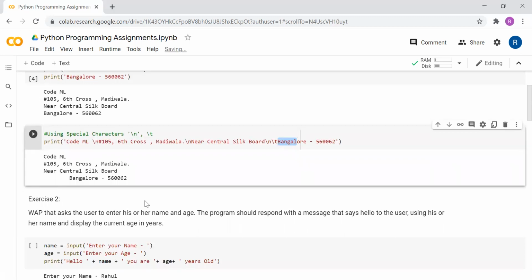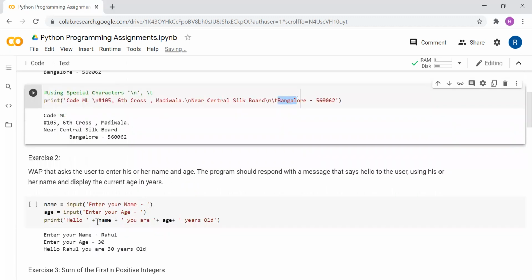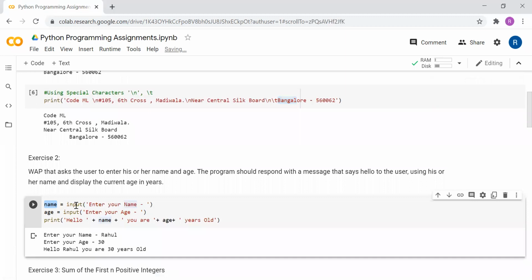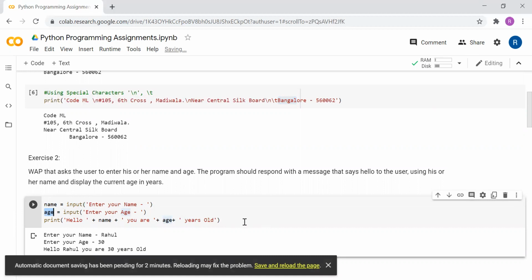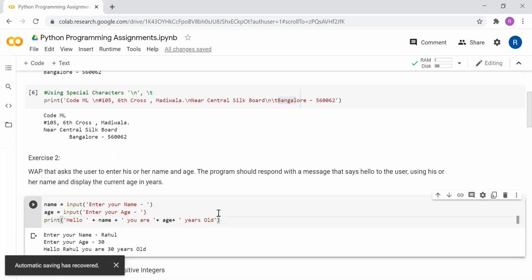Those who are trying to interact with the user will be using the input function. So here you can see under the name variable, we have the input method, and inside this parenthesis we are getting the name from the user, and similarly the age. Now, if you try to execute.